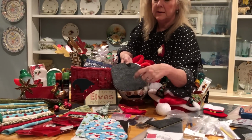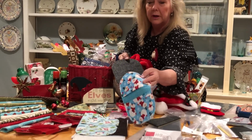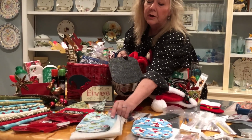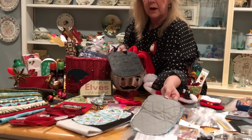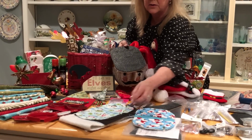If you've watched my pot pincher template video, this is the pot pincher. I couldn't find my finished one, so this gives you the process, in the works. And then I've even cut one set for you. I've given you In So Bright, and then I have this Iron Quick stuff. I like putting that on the back side. You can see I've got it on the back here. All we would need to do on this is add binding to make this one work.